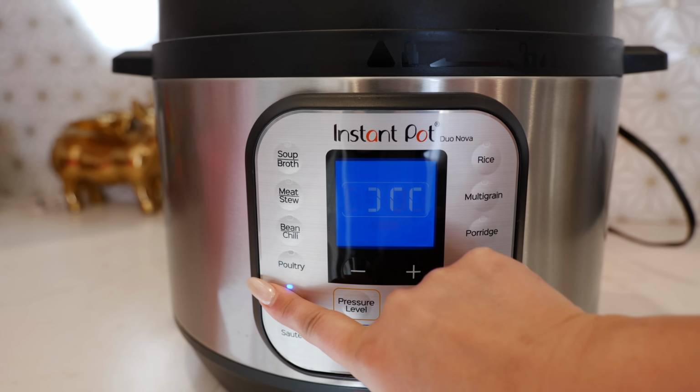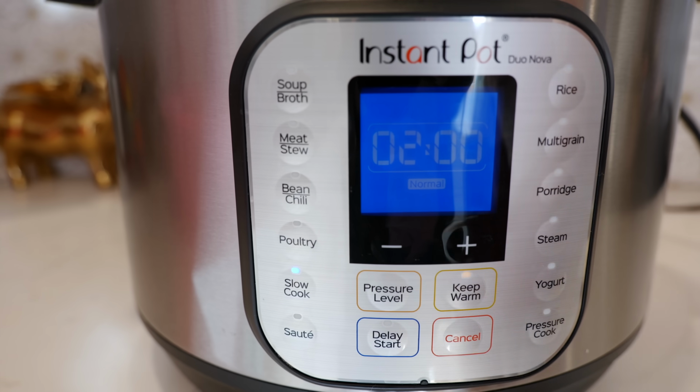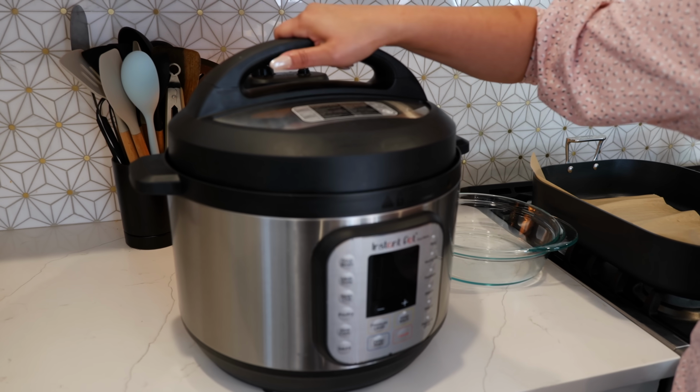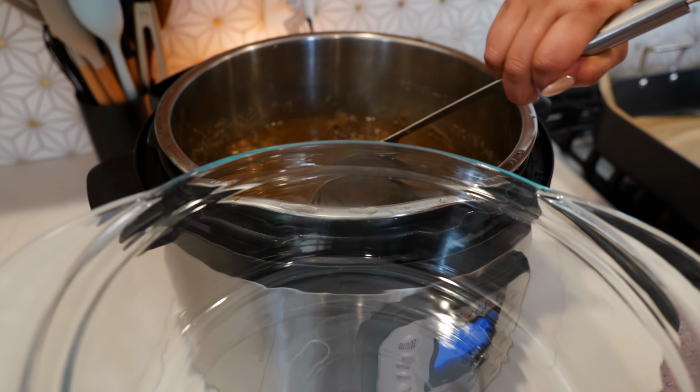Once you pressure cook for 1 hour and allow for the slow release, then you're going to go ahead and slow cook for 2 hours. Y después de 2 horas está lista su cabeza.